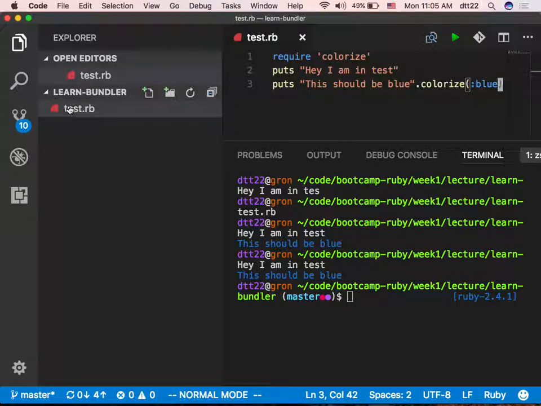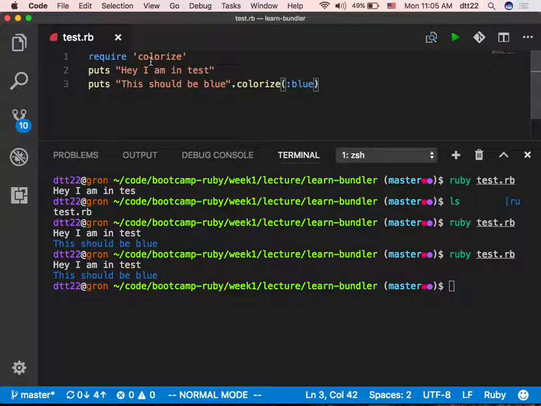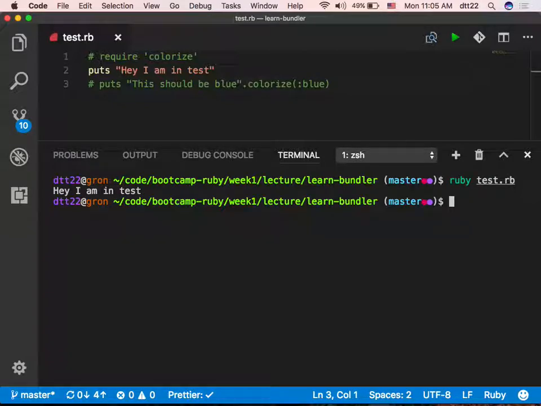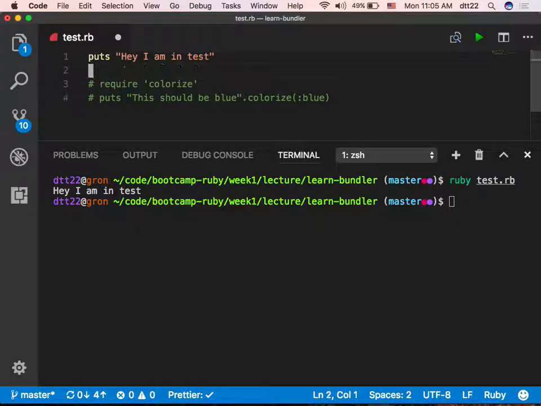Sinead, are you able to create one file? Awesome. Then here is the file name. Initially, only do one thing, which is, hey, I am in test. So ruby test, it should work. Make sure you can get this to work. Always do one step at a time. If you get that working, then I add an extra thing. I'm just going to put it down here so it's easier to see for folks.